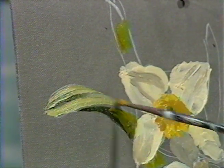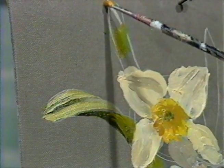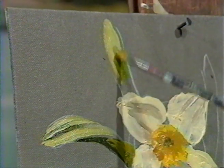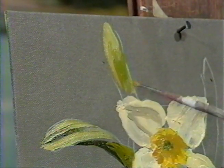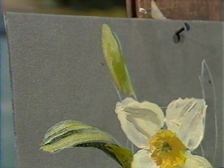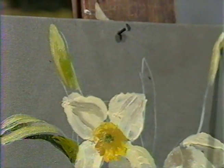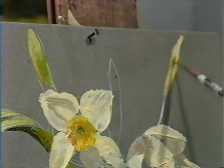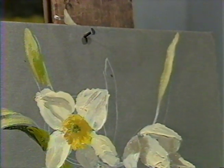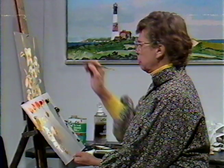There's no need to agonize over the leaves. The simpler they are rendered, the better. This is the one that I shortened a little bit for composition because I don't like to see leaves or flowers going out of a picture. And my still life that I'm working from here, the leaves are actually taller, but for the composition, I want to include them inside the size of the chosen canvas, and therefore I'm playing with the proportion. I'm shortening them just ever so slightly.